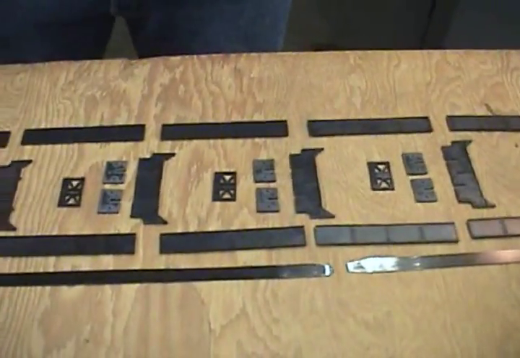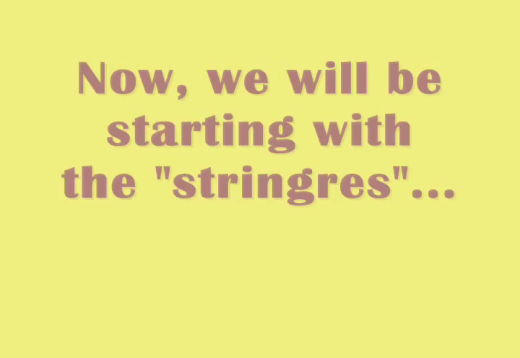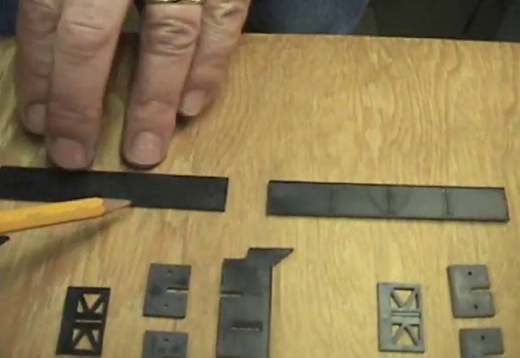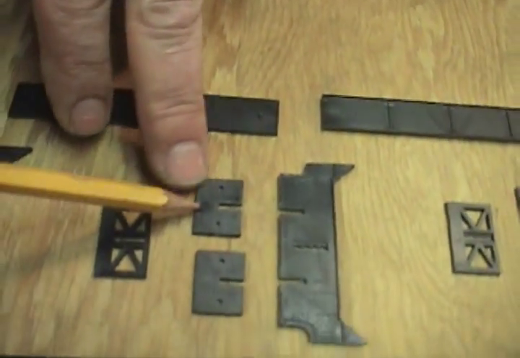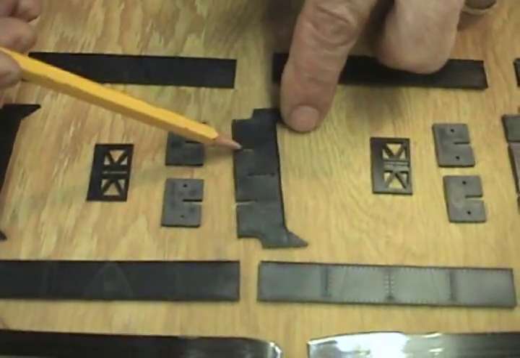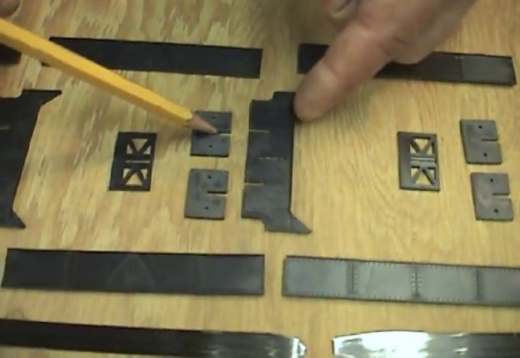As you can see, I have all the parts laid out here, completely deburred and completely prepped. We have our splice plates which have locating holes, and we have our cross bearer which has a correlating slot.